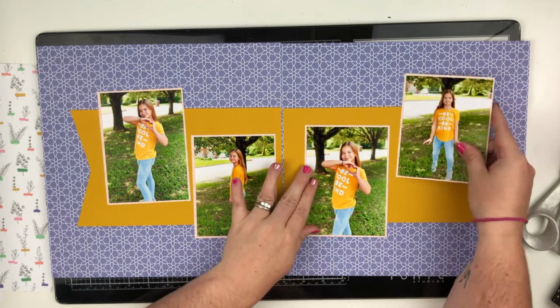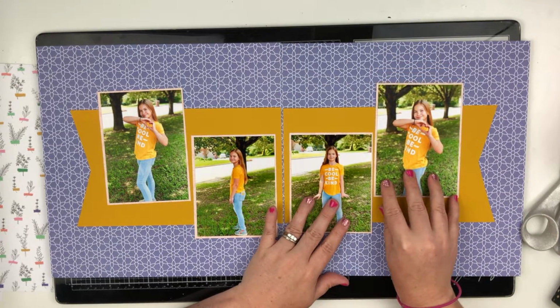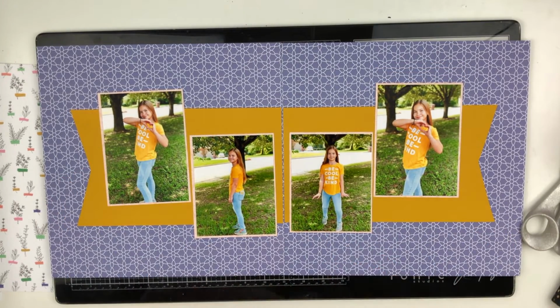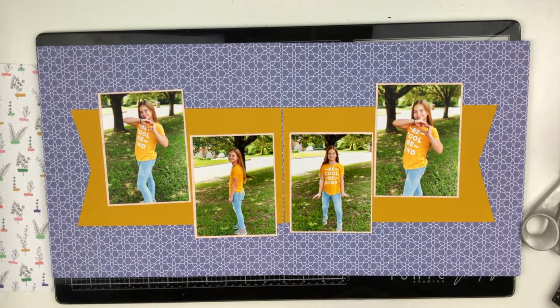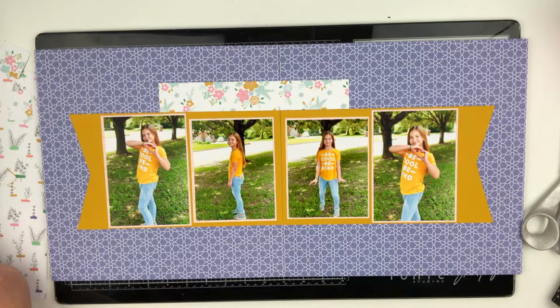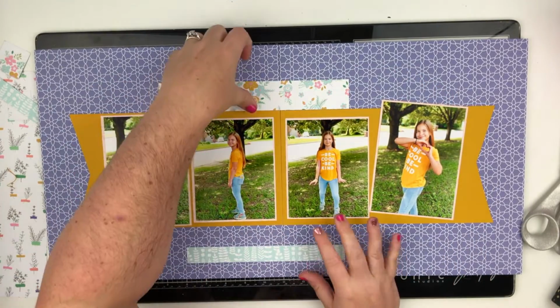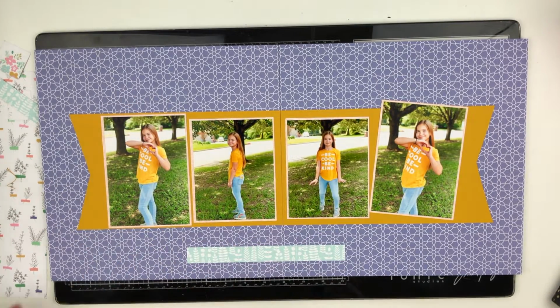So I'm using the Pink Fresh Studio Joyful Day collection. I only got a couple pieces of the papers, but I think I got all of the embellishments. It's a really pretty collection, and I love the puffy, what are they called? Let me make sure I'm saying it right. The puffy phrase stickers. They are so pretty, and they're like the main reason why I got any of this collection, because they're so pretty. So, yeah. I will see if I can find this collection and link it below if you guys want to get your hands on it. Like I said, it's really pretty.